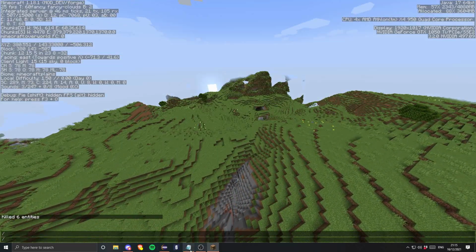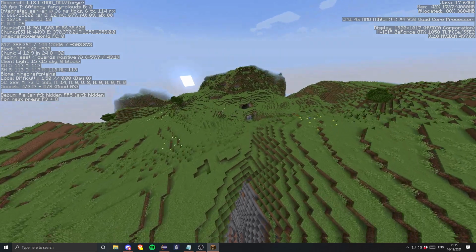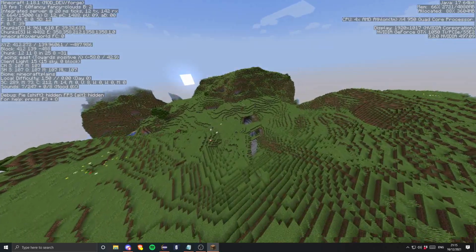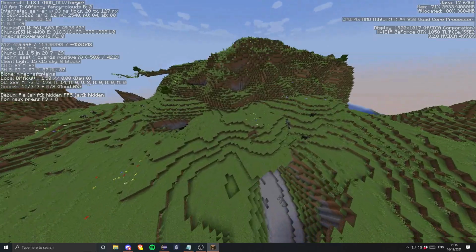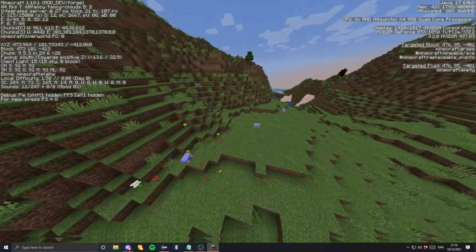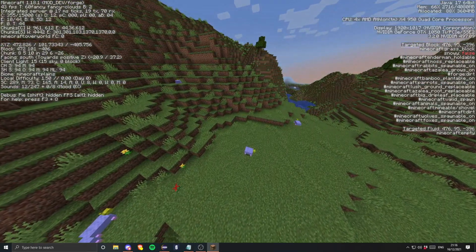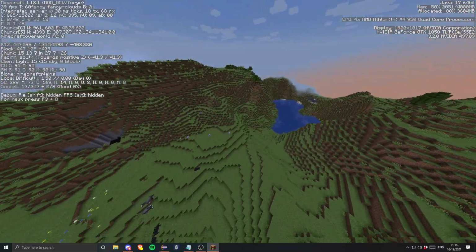So, I will admit, I did change the code a little bit. Instead of checking for it raining, I checked if the Y is greater than 70. I think the raining did work as well, but I've changed it to Y70 just in case the raining wasn't working. And I didn't find any either way. But I know they're existing, I just can't see them for some reason. Oh, speaking of, there we go. Wow, I've literally been searching for, what, like 20, maybe half an hour? Oh, I forgot how loud they are.